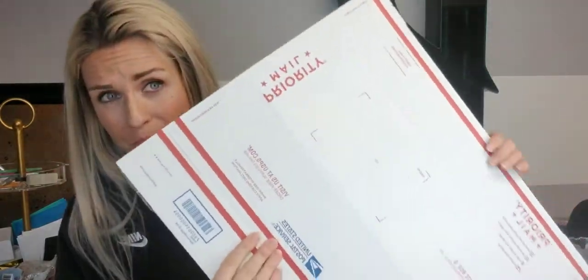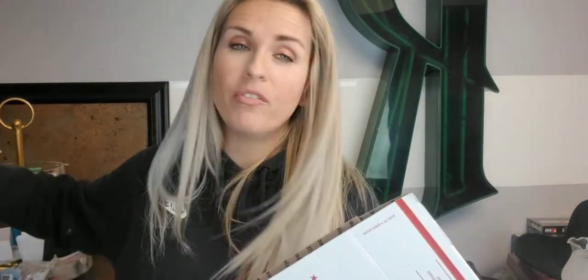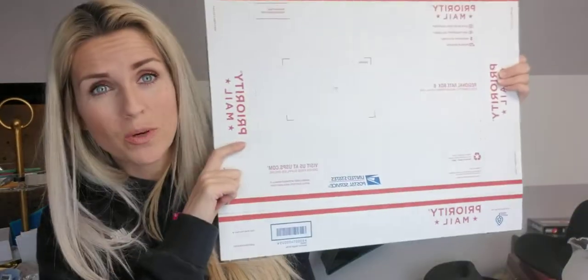So if it is three pounds, try to fit it in a regional box A — regional rate box A handles up to four pounds. Because when you get to four pounds, you need to be using a regional box B if you can. If it will fit in here, ship it this way — it weighs two pounds, ships at two pounds. If it will not fit, then go up to a regional B, and regional B charges you a four-pound rate. So whatever it would cost you to send four pounds to Florida, that's what you pay — it's going to mail for four pounds. That is tremendous.